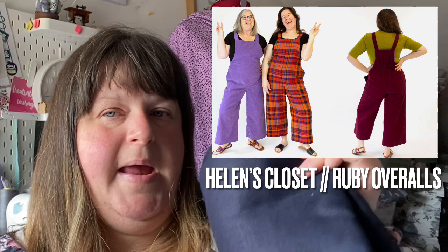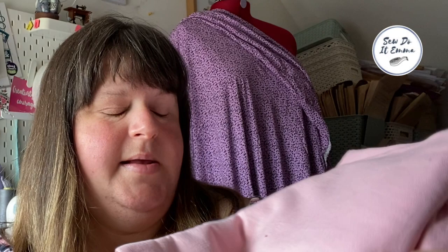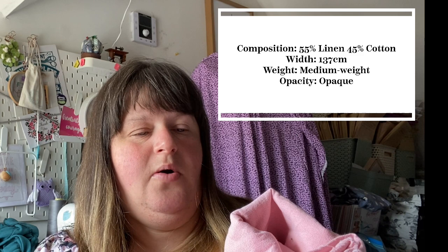These are 2 bits of remnants. I got this from So Me Sunshine. These are linen, gorgeous pink pastel colours. I do tend to go in for these. Not quite sure about the weight, can't remember. Probably will be able to look it up and then I can put it on the side. But these are gorgeously soft. Now, I can't remember how big they are, but I think I got enough for possibly a nice little summer dress. And I can't even remember what I was thinking of at this time, so that really helps not.